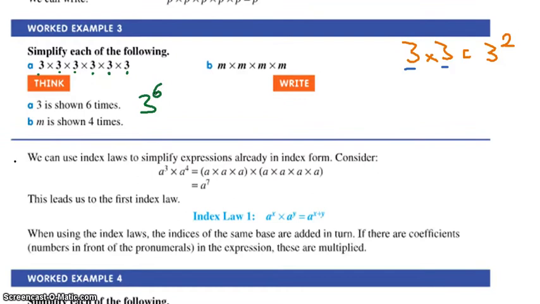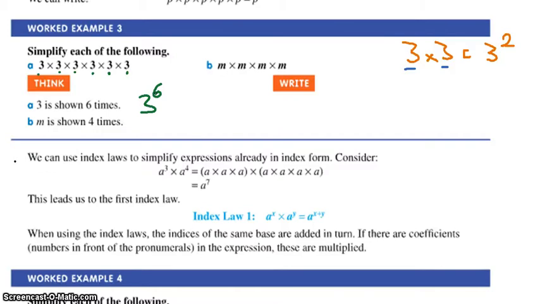It's not the same as 3 plus 3 plus 3 or 6 times 3. It is 3 times 3 times 3 times 3 times 3 times 3, 3 times itself 6 times. Sorry, I'm reiterating because I'm on a video and I can't really see your expressions. So that's it. Next one.